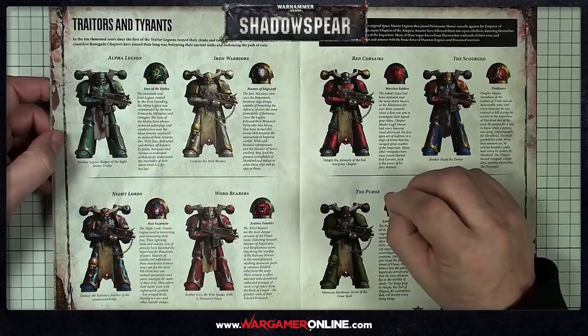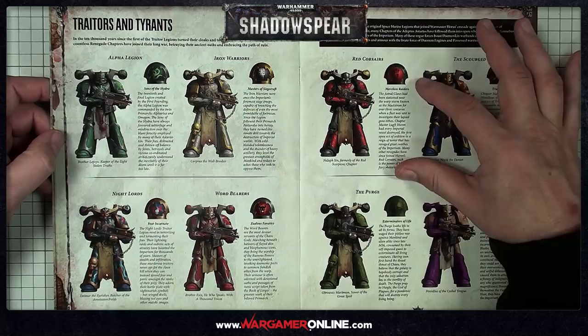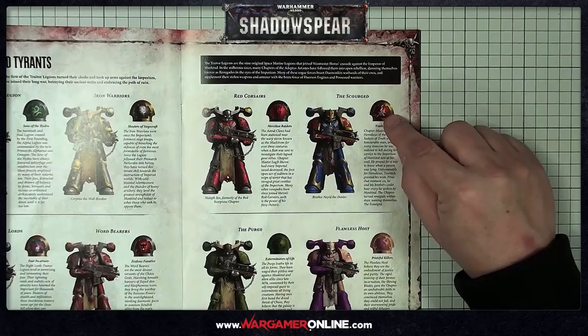Dark Gods. So of course we've got the Red Corsairs, formerly the Red Scorpions chapter, all gone terribly wrong. Obviously a little bit ornate. We've got here the Thousand Suns, very much Tzeentch, so we've got some Tzeentch symbols, etc., but still very much across all four gods.